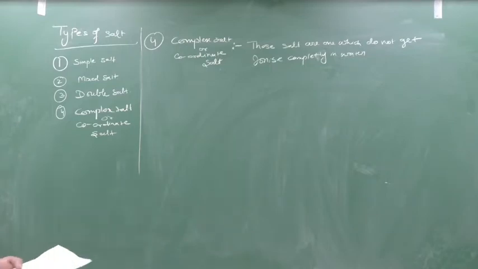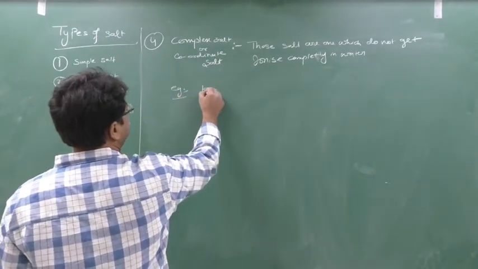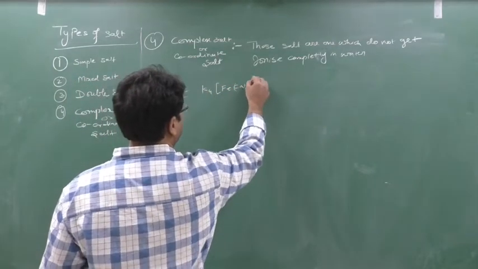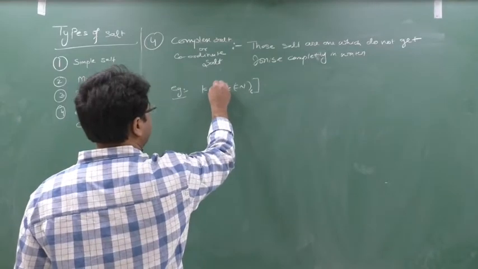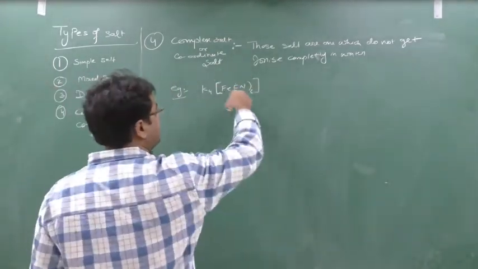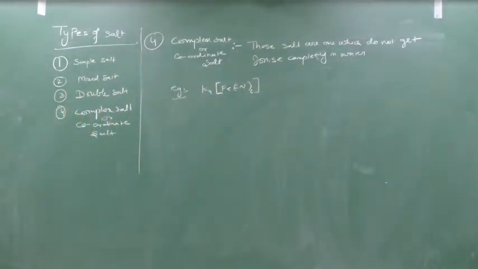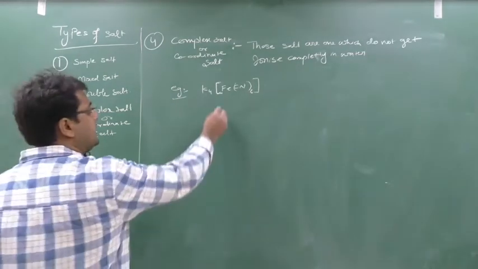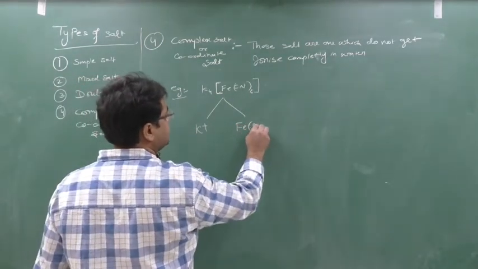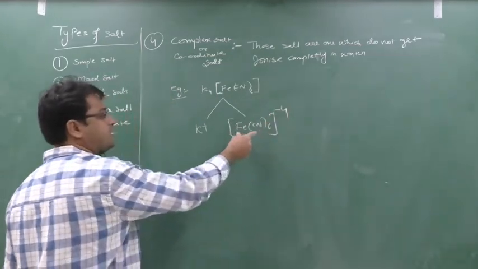See, I will give you an example. The first example, very common, which you have seen, is K4[Fe(CN)6]. This is one complex salt. Last class I told you this complex entity should be written in square brackets. This is a complex sphere, the coordinate sphere. This is the ionization sphere. When this salt is dissolved in water, it will produce two ions. One is K+, and the other is [Fe(CN)6]4-.